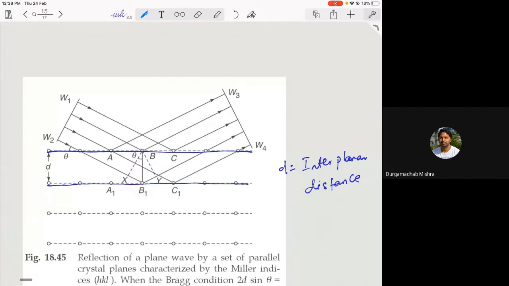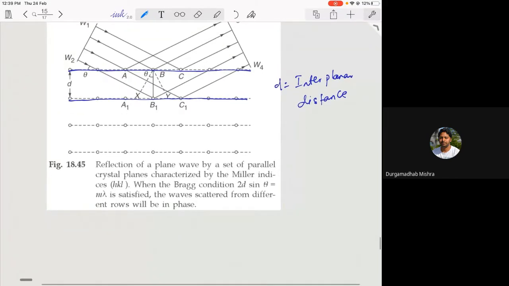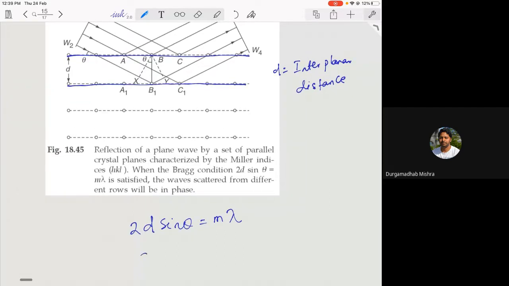That is what they will diffract. And what is the condition for the diffraction? It is again the same grating condition. Instead of d sine theta equal to m lambda, it will be 2d sine theta equal to m lambda. This is the condition to obtain an intensity maximum. And what is d? d is defined for each plane of atoms, HKL, where HKL are known as the Miller indices.